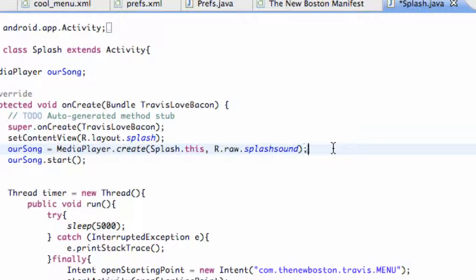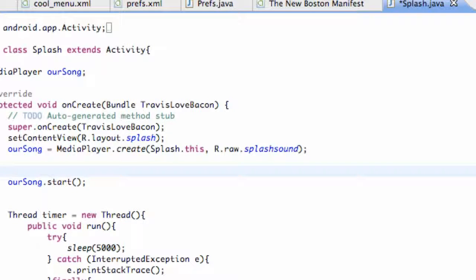But now let's say we're going to reference our preferences, and if that checkbox is checked, it's going to play it. If not, it's not. And so we're going to surround this start song method. So there we go. First we have to access our preferences, and then we can use that access for the most part to see if it's checked or not. So what we're going to do is set up that access to our preferences, and we use something called shared preferences.